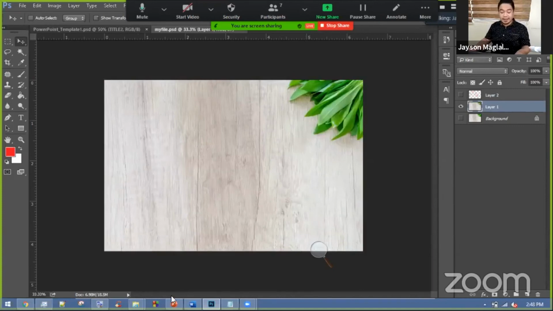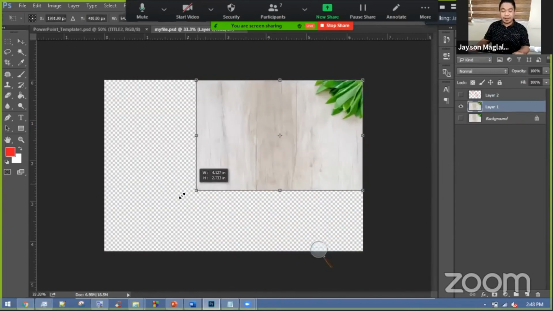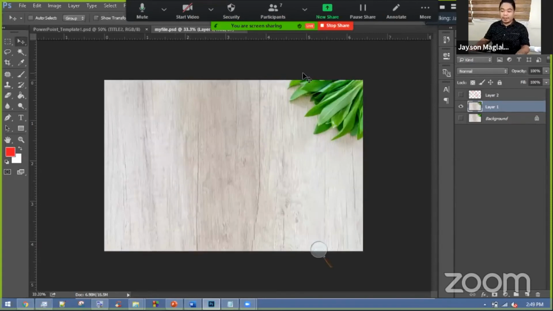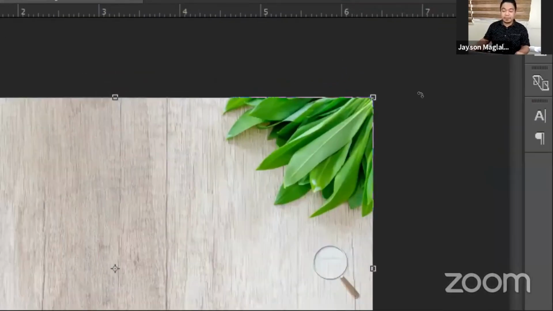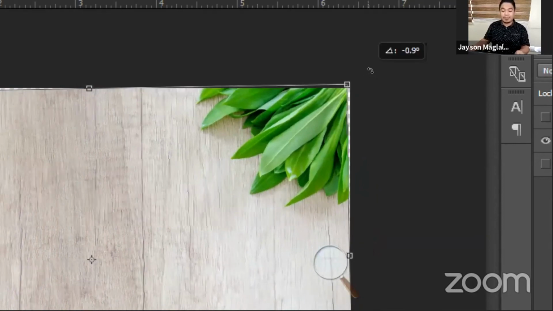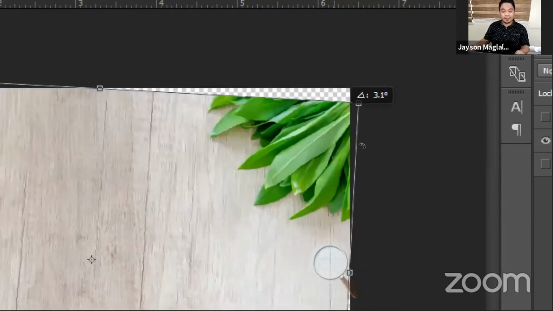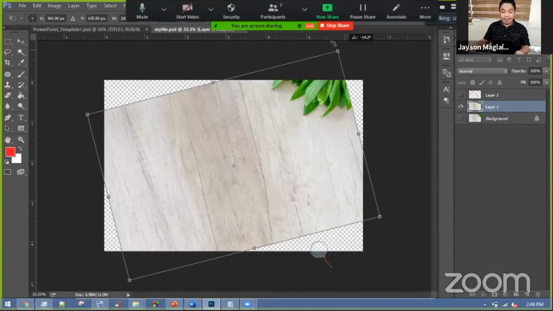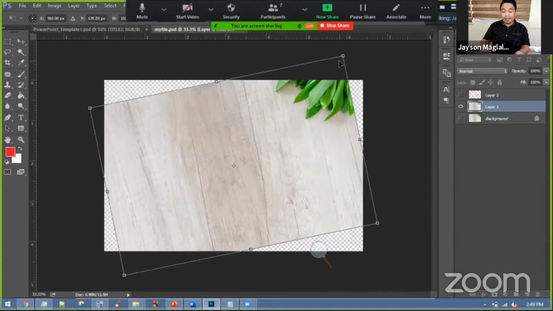Undo is Control Z. And again, transform, Control T. Tapos, hold Shift para nare-resize natin yung image in a uniform way. Okay, game. So, since alam na po natin yung pag-resize, maliban po doon, you can explore other handles like this. As in, kapag tinapat natin dito sa corner na to, and then nag-click and drag po ako, pwede natin i-rotate yung image actually, like that. And then, if you're happy with your style ng image as of now, just hit enter.